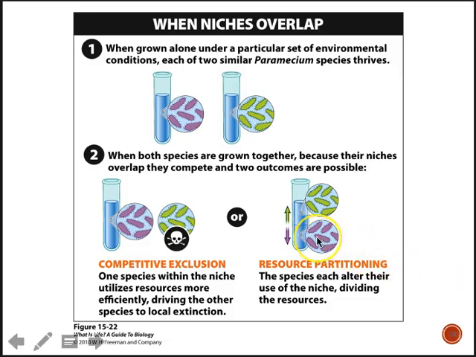With resource partitioning, what's happening is that they're competing for resources, but in the bottom half of this test tube, the purple ones are winning the competition. And in the top half of it, the green ones are winning the competition. That's all this means. They're not having some mutual detente agreement that says, hey, you take this and I'll take this and we'll be good. It doesn't work that way. They are literally competing, and it looks in the end like they've partitioned it. But they've just really competitively excluded each other from the various regions. So hopefully that makes sense. Competition is a lose-lose situation for anybody involved in it.